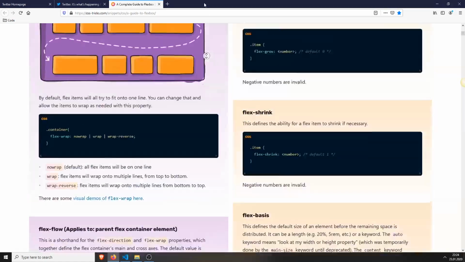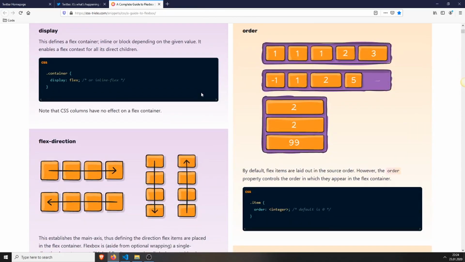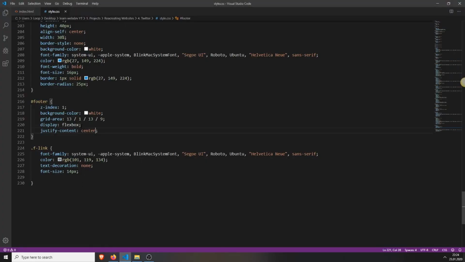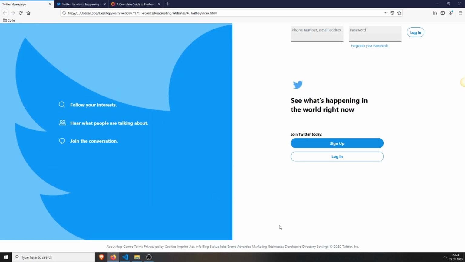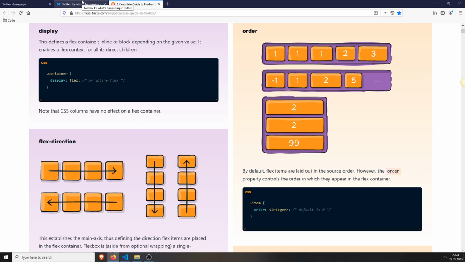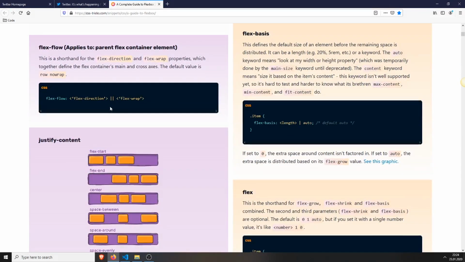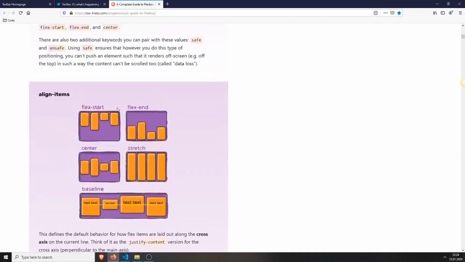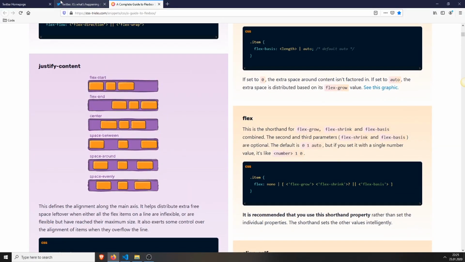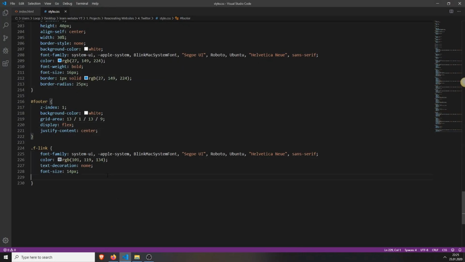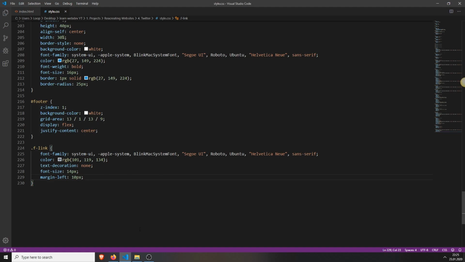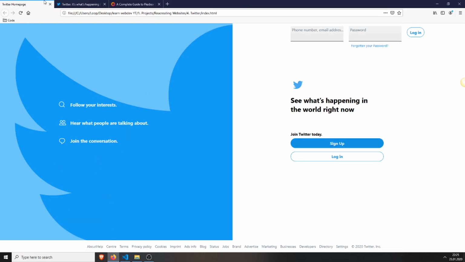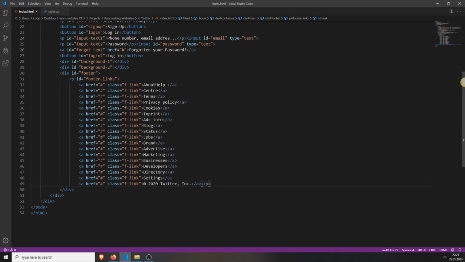Why not? Oh, okay. You can't use flexbox. Now I can just say margin left 10 pixels, and this should be about right.